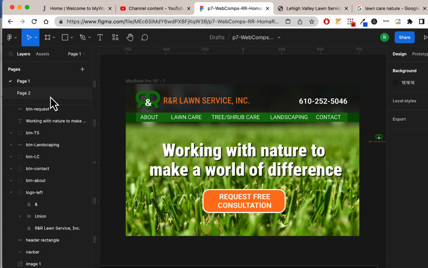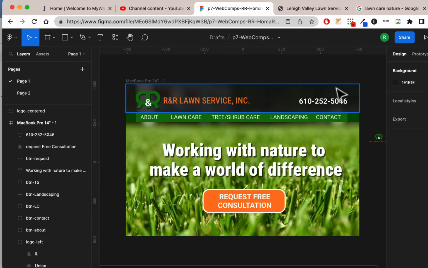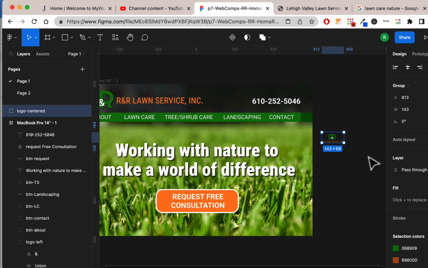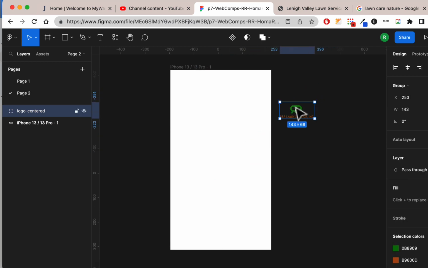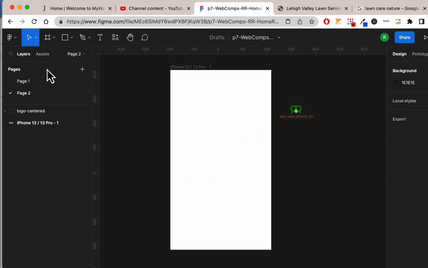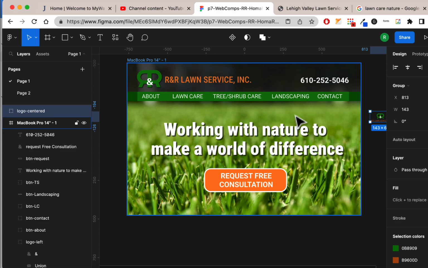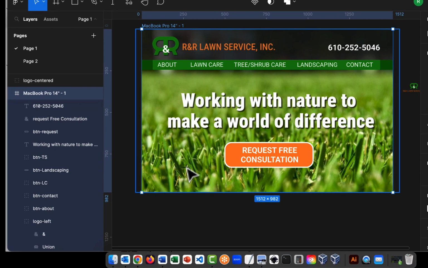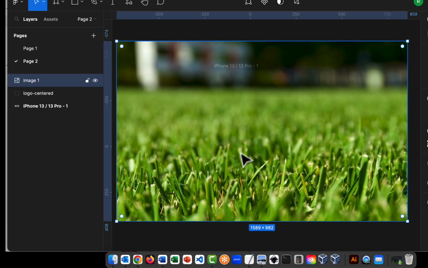Now, I'm going to go to page 2, and on here I have my iPhone, and we'll start bringing things back from page 1. Now, I'm going to copy this, so I'm going to do Command-C or Control-C, go to page 2, and I'll paste it, and I'll leave this over here for now, and then I'll go back to page 1, and we're not going to use our navigation because we're going to use like a hamburger menu, but on page 1, make sure you copy not everything but just the image. So go down here, make sure you're just on the image, not the whole frame. And I'm going to copy that image, Control-C or Command-C, and then go back to page 2, and I'll paste it. Now there's the image.